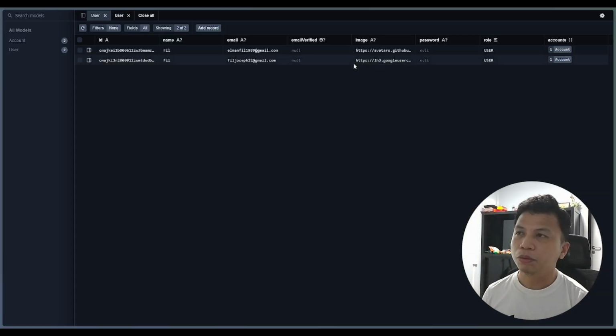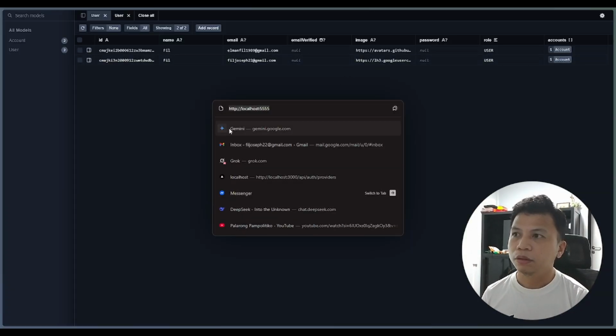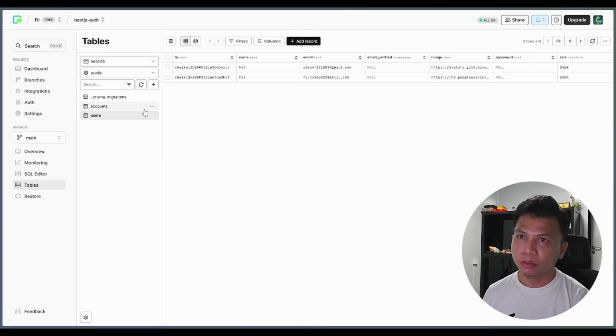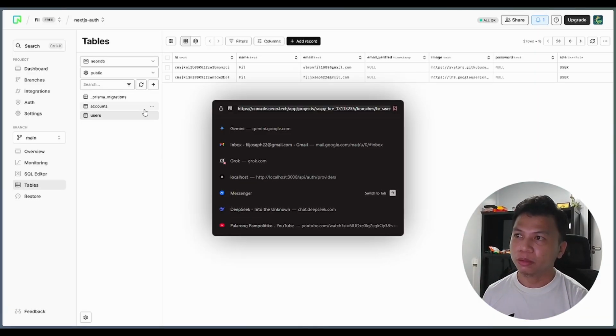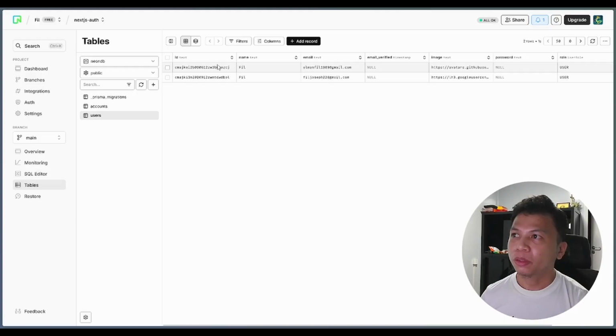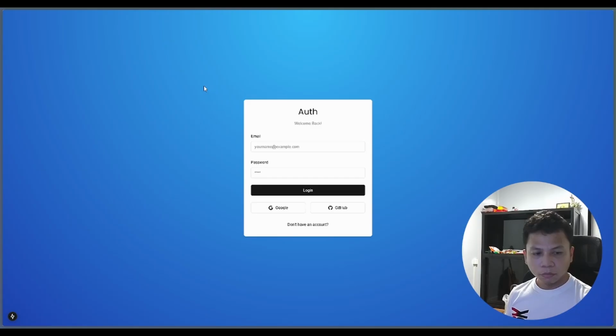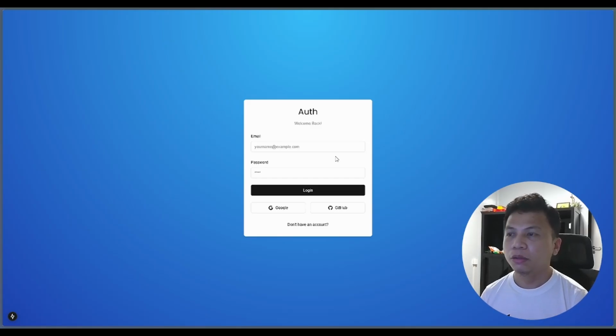This is the Prisma Studio run locally, and this is the database that is in Neon, and you can see they are the same records. And that's how we can implement OAuth, so that we can log in to our application using Google or GitHub or any other providers, for example.